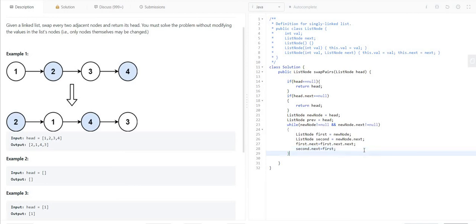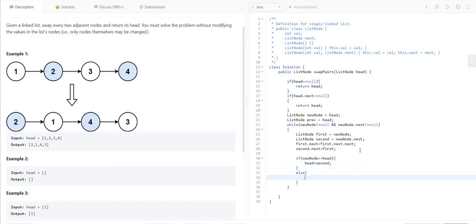Now one more condition is there. That's simply the second. This is basically for the initial condition: I'll make head equal to second.